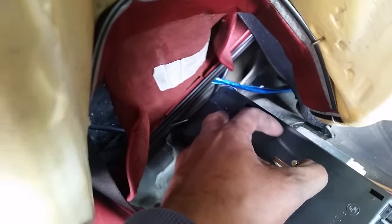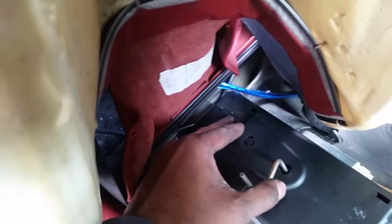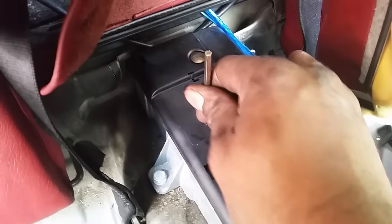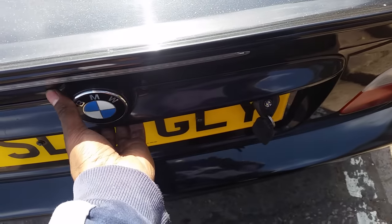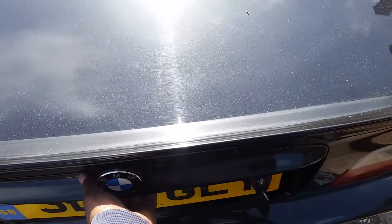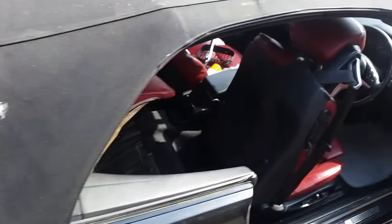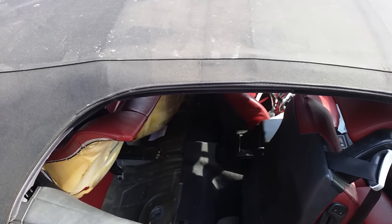Okay, you need to press the button. It's really hard to do by one hand, but just need to twist it, so this button should pop up as soon as you've locked it. There we go. Okay, the button's now popped up. Let me check one more time. Hopefully, it should open now. Yep. So there you go. It's a quick video on how to lock a convertible roof on an E46.